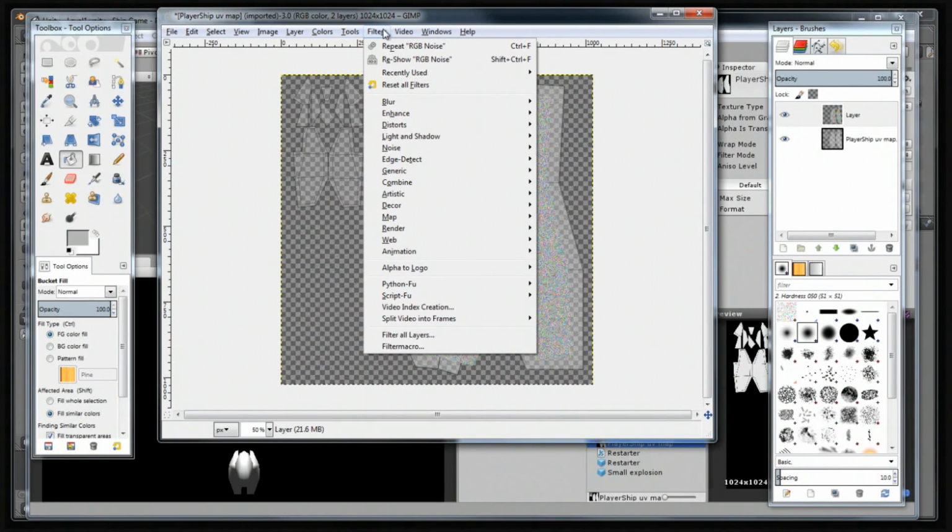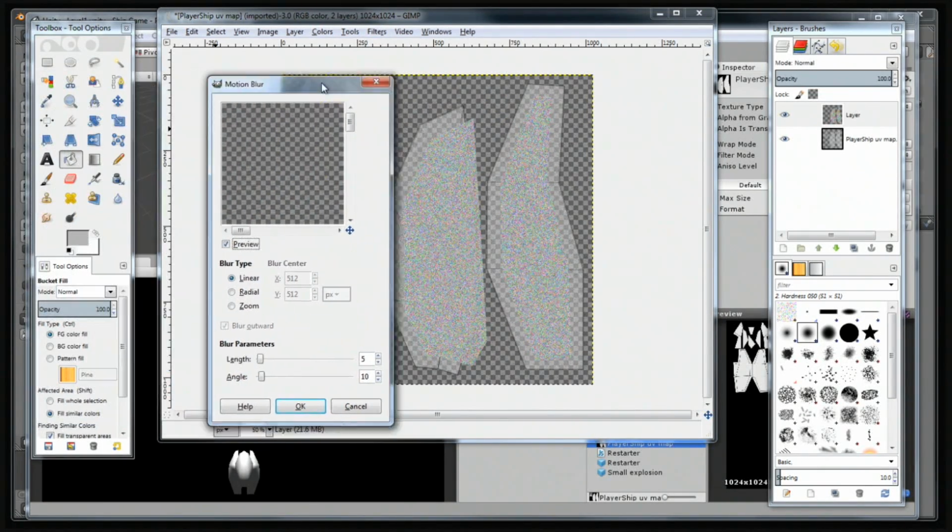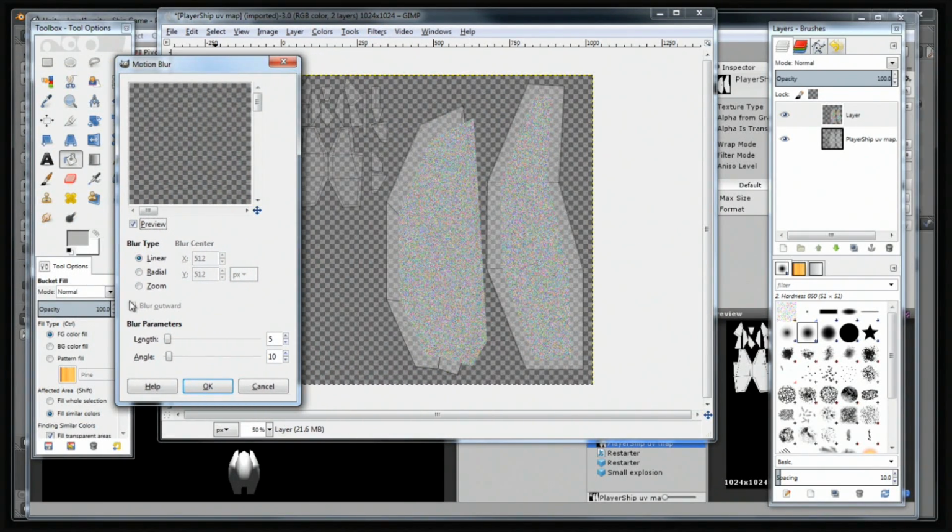So let's actually go to Filters and go to Artistic and add something cool from here. Alright, actually I changed my mind. Instead of going to Artistic, we're actually going to go to Blur, and then Motion Blur, just like that. And then for motion blur, let's change length and angle. So let's actually move here so that we can see what we're doing. There we go. So that's what it's going to look like in the end.